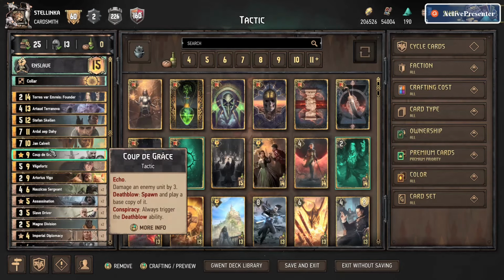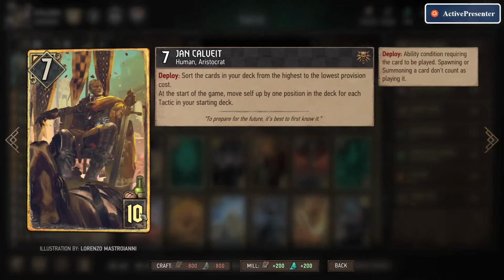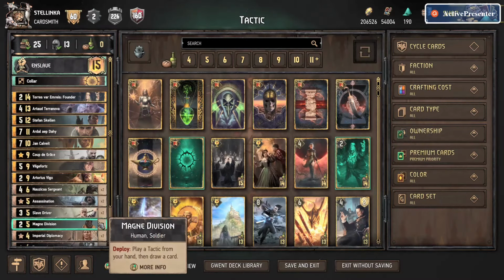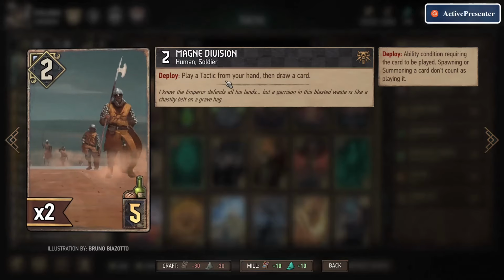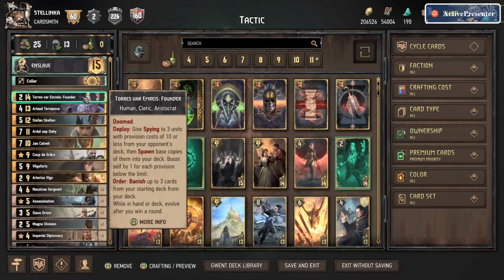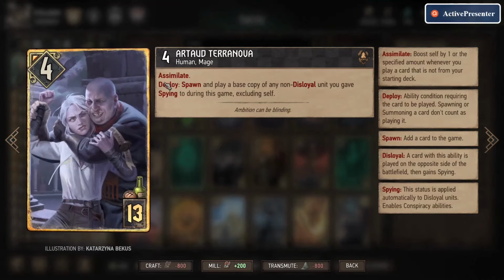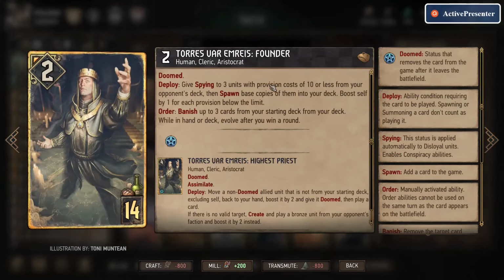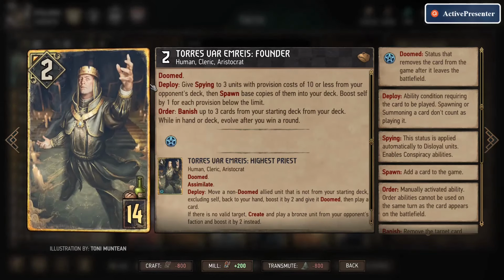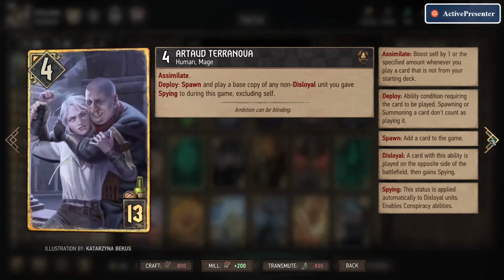But basically, first you would have to play Jan Calveit, which also got buffed. It's at 10 points of provision. So first you play Jan Calveit, then you play Magne Division, obviously, and you utilize one of the tactics cards, and then automatically you will get Torres in your deck. It's kind of important because Ardal depends on this card, so this is a combo, and basically you are targeting obviously some, especially one card needs to be very good, the other two they don't matter that much.